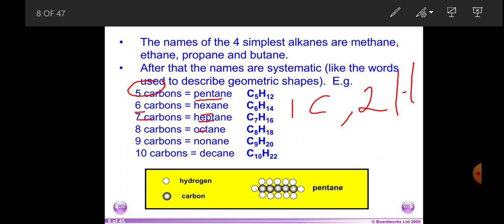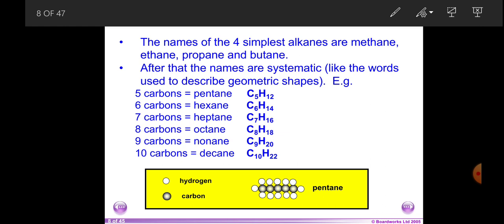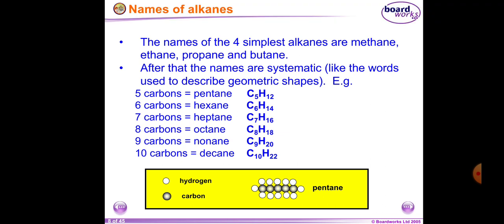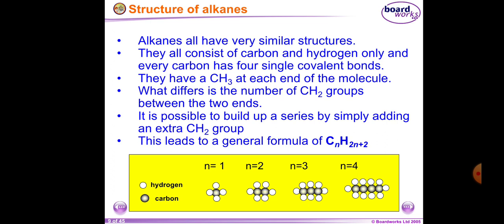In secondary education, we are only supposed to learn the first 10, beginning from methane to decane. And next time we are going to see how to derive their names, beginning with a revision of what has been studied today.